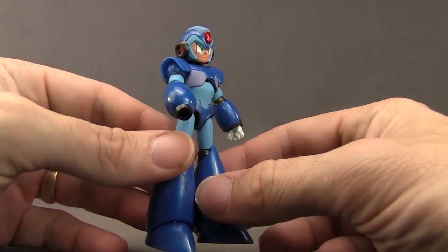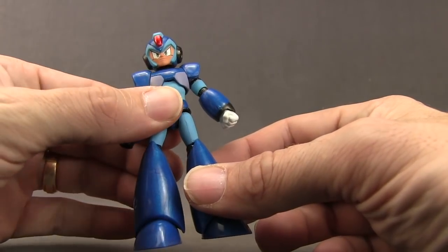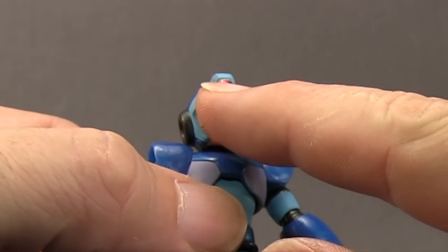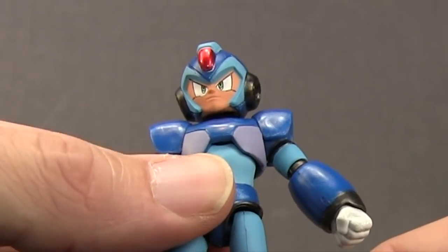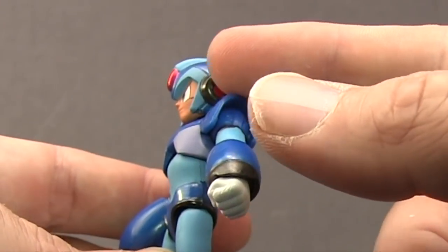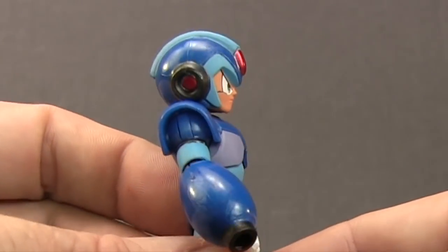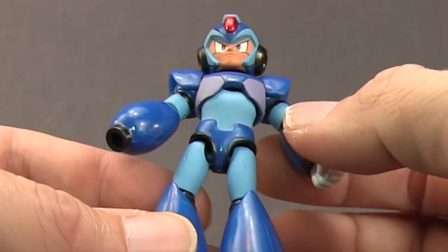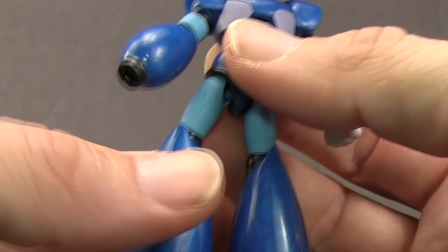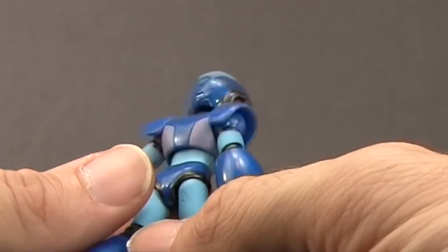The Mega Man figure is actually my first ever Mega Man figure, so I don't have much for comparison. I believe there are probably better high-end figures but those will cost more. Overall I think Hasbro has done a pretty good job. I like the metallic red on the helmet and they've captured the look of Mega Man with the wide eyes and a good skin tone. He's got darker blue with lighter blue, black circles on the sides of his helmet with an inner red circle. The rest of the figure is darker and lighter blue with some black mixed in. You do get some marbleization effect on the darker blue portions, but it doesn't look too bad. The paint applications are halfway decent — not fantastic but not horrible either.